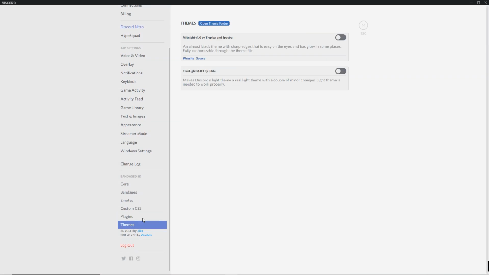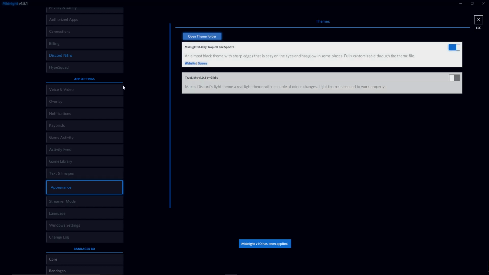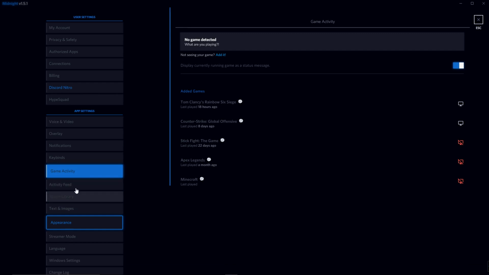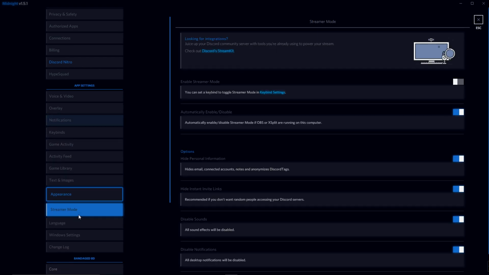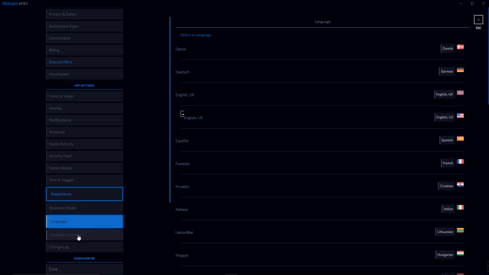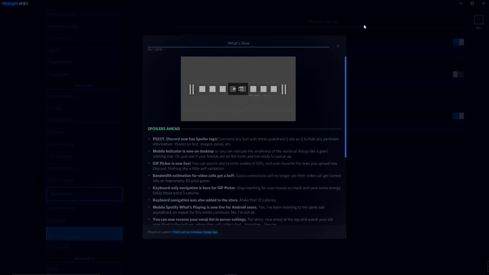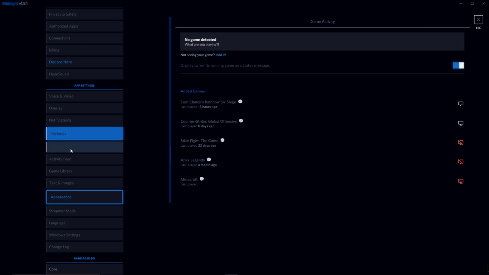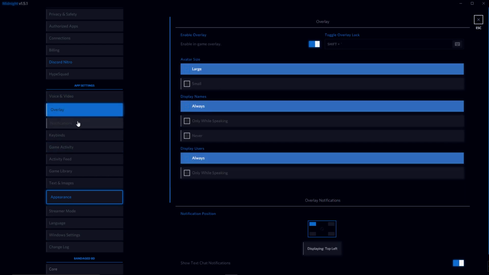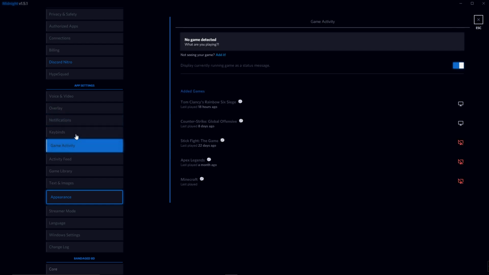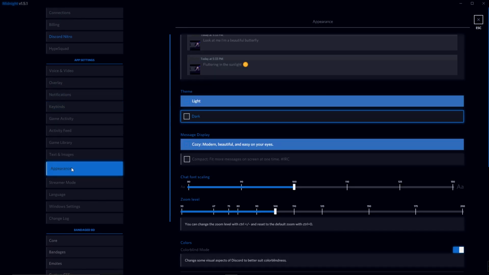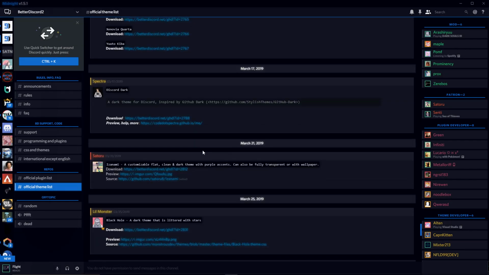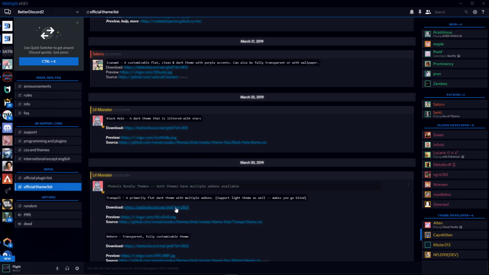But I like these type of themes where it changes the whole entire thing, and I have my whole entire thing set to, where is it? Shoot, I really actually can't even find it. Sorry, I don't really use Discord as much as I used to. Appearance, I'm dumb. Should have just looked there. Boom, dark. See, yes. Let's try another one.